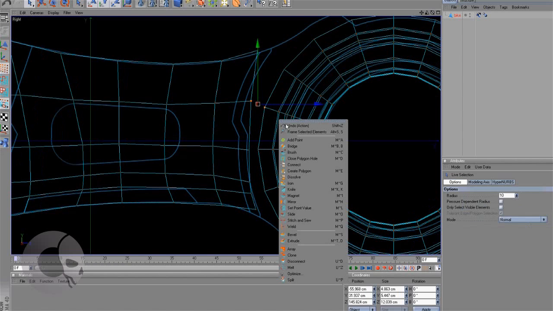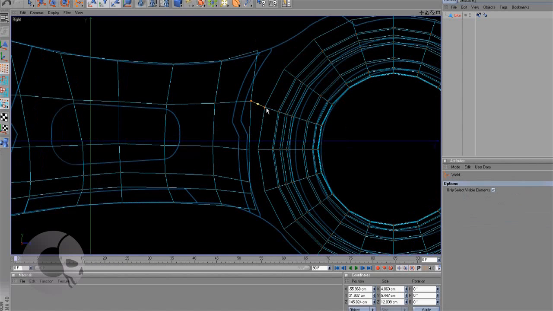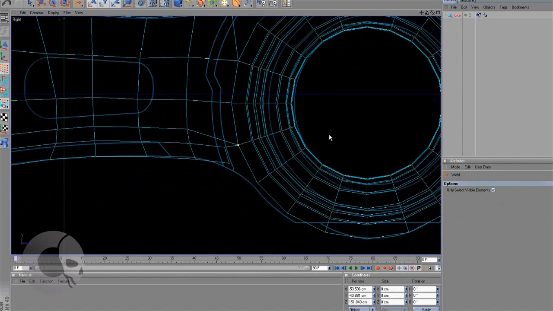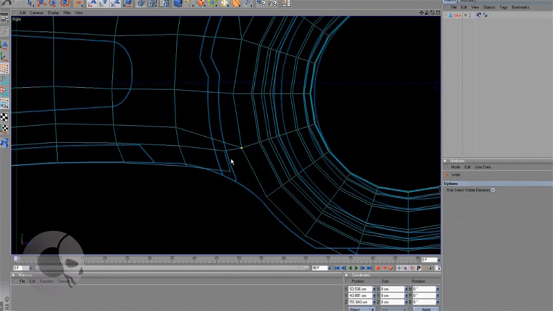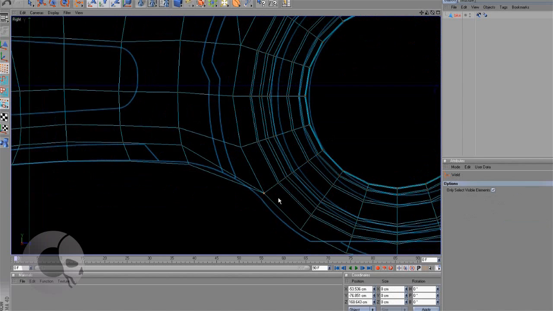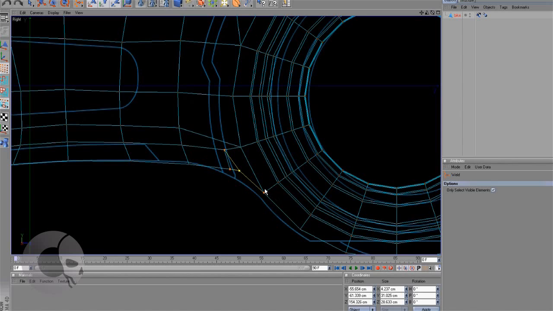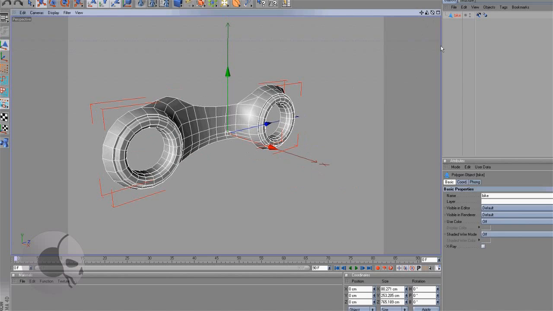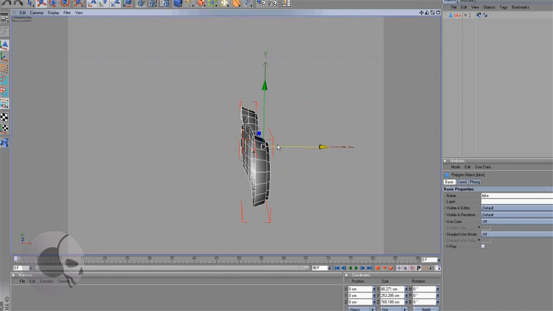To connect the polygons, select two points, right-click, and select the weld tool. Repeat this process to connect the rest of the points. You can also hit the space key to use both tools. In this part, we will connect three points. Okay. As you can see, we are done with part of the modeling. We completed one side of the bike.